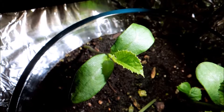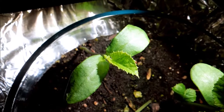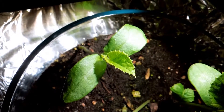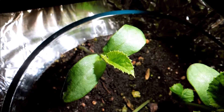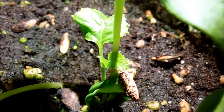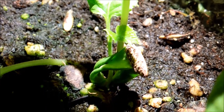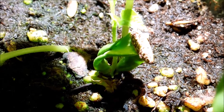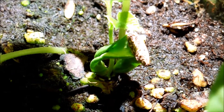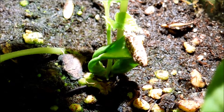The fifth seedling that's been growing along the side of the glass bowl — I had that man-shaped root from early on, but now it's branched out and is really well developed. This one's coming along nicely with a first true leaf and I estimate it'll soon be as big as the others, just on a delayed timetable because it germinated slower. Lost in all the noise is the sixth seedling, which still has the problem of its root ball facing up, and when I flooded the bowl in one of the waterings it sank beneath some of the soil.